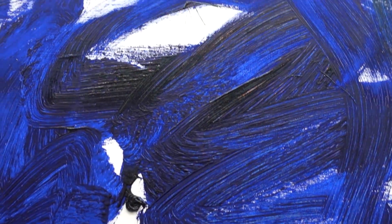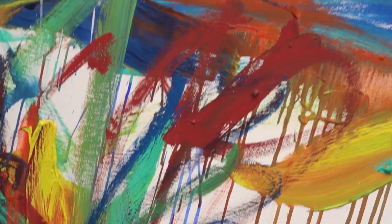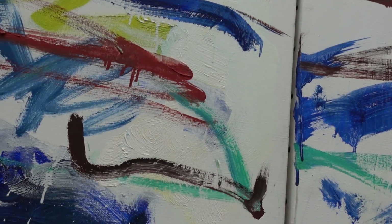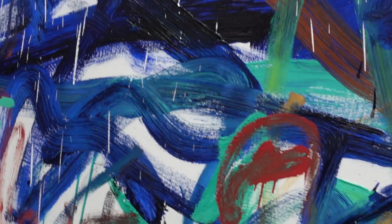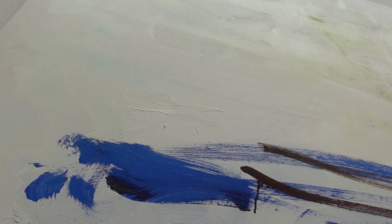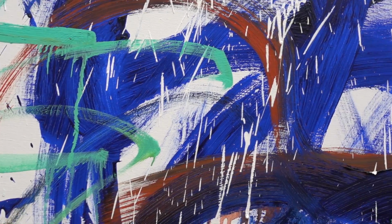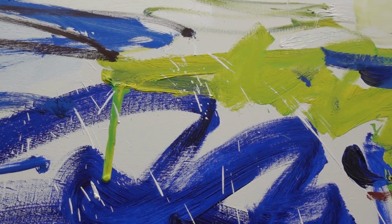I was also thinking there's a kind of an echo in this kind of free, whole arm scribbling, stroking things that Cy Twombly got a lot of recognition for, but I think Joan was doing this, well, either earlier or at least contemporaneously with him. And again, the fantastic pure colors and wonderful gestures.